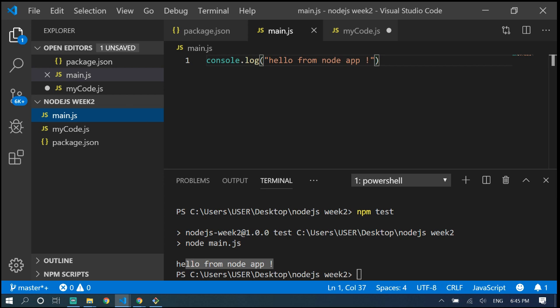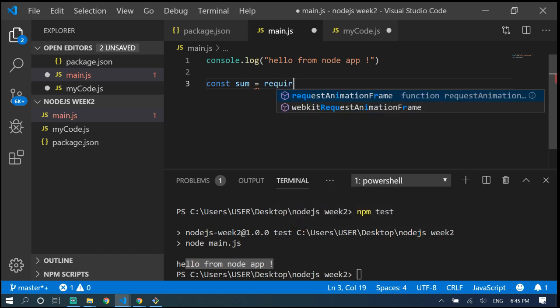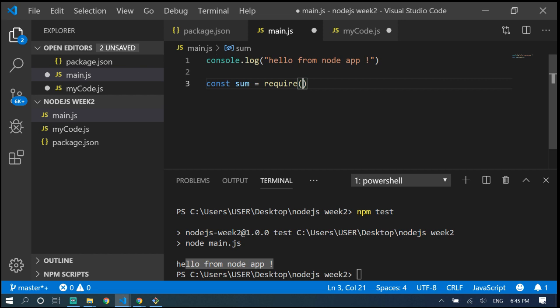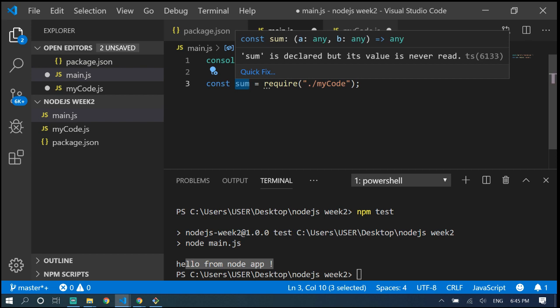So if I go here, I say const sum equal to require, then dot, because it's inside our folder, sum. By the way guys, we always name the variable which we are requiring the same name as the functionality.